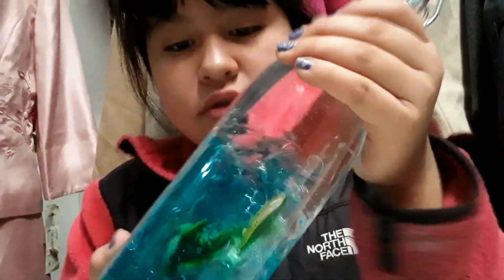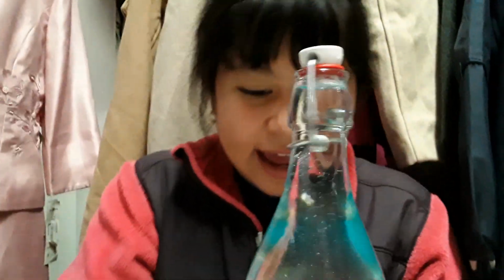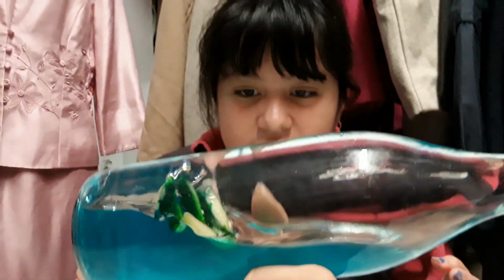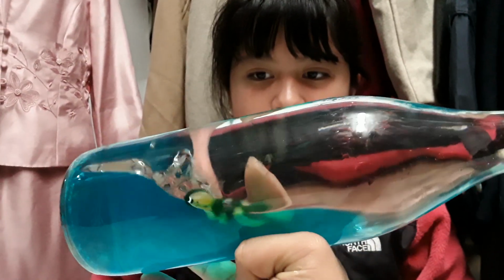Let me see. Check it. You see how the tire shine is separated, the oil from the water? The oil from the water, yeah. And it will last for a long time. Make sure not to let little kids touch it, because it's not a toy, they might break it or something. It's a house decoration thing.